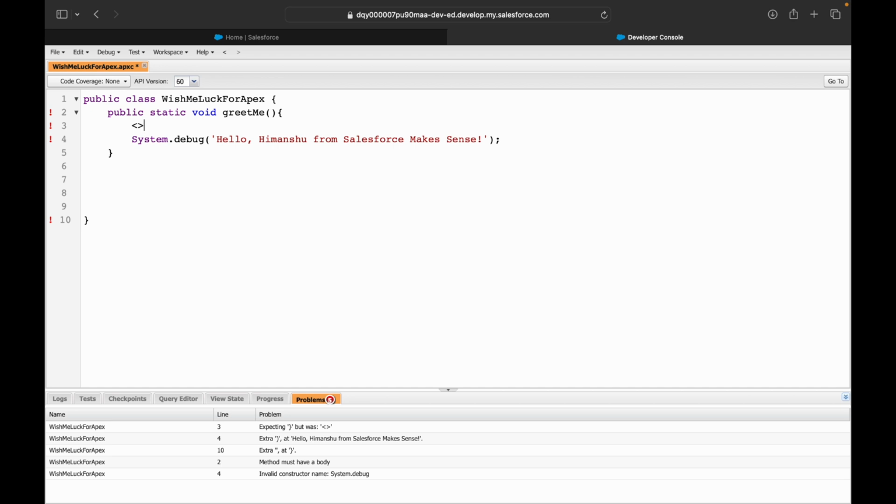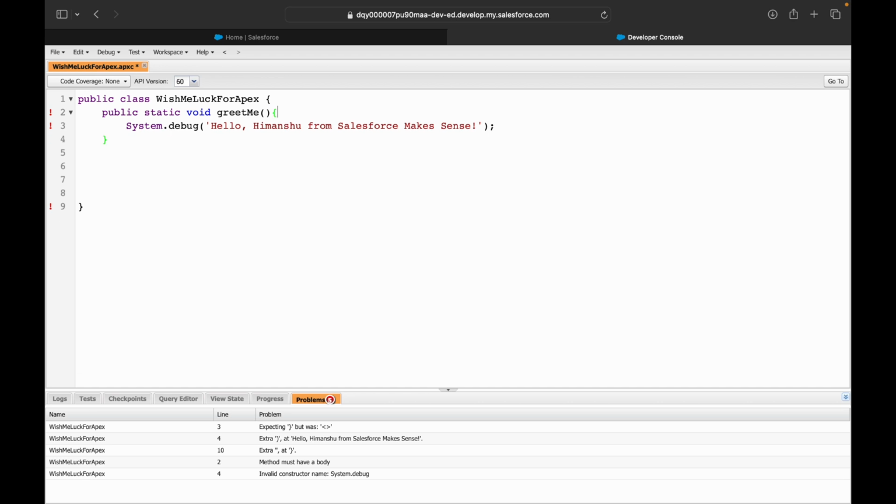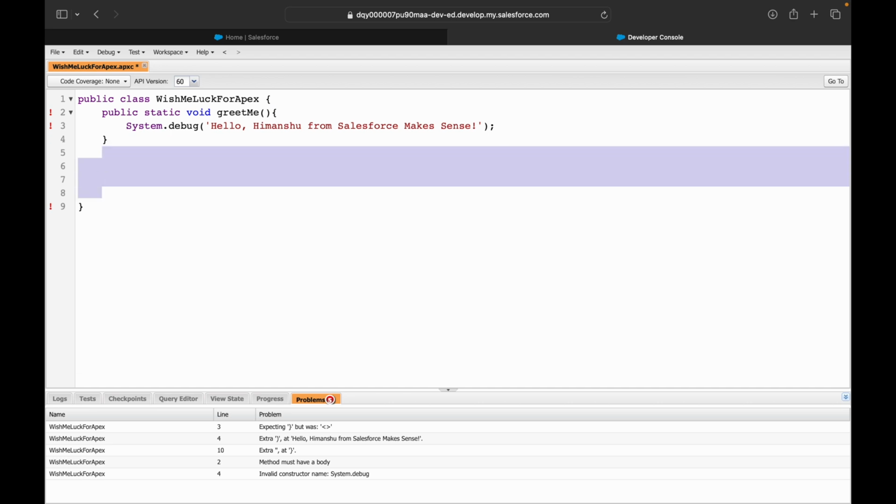Okay Himanshu, I have a quiz question for you. Apex class 1 is running on API version 60. Apex class 2 and 3 are running on API version 58. Is it possible? Yes, it is possible. You can even define and declare the API version on a class level. Even that can be done, so don't worry about it. But it's always good to be on the latest version, because that's where all the latest stuff from Salesforce is available.